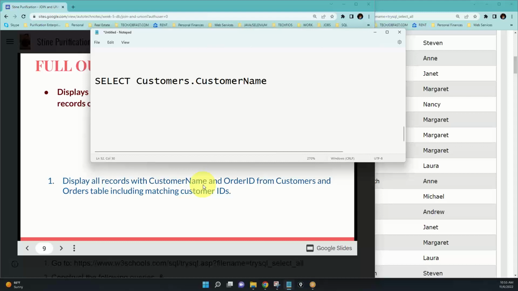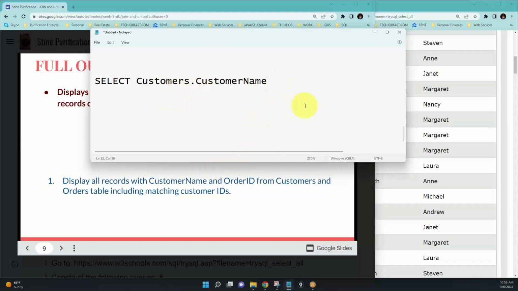Each software may have a few tweaks or few code differences of their own. So that's why I wrote full outer join. You may have to use just outer join, or you may have to use full join. Either way, the variation is right there. In this editor, it might allow or may not the whole combination. We'll experiment and see.